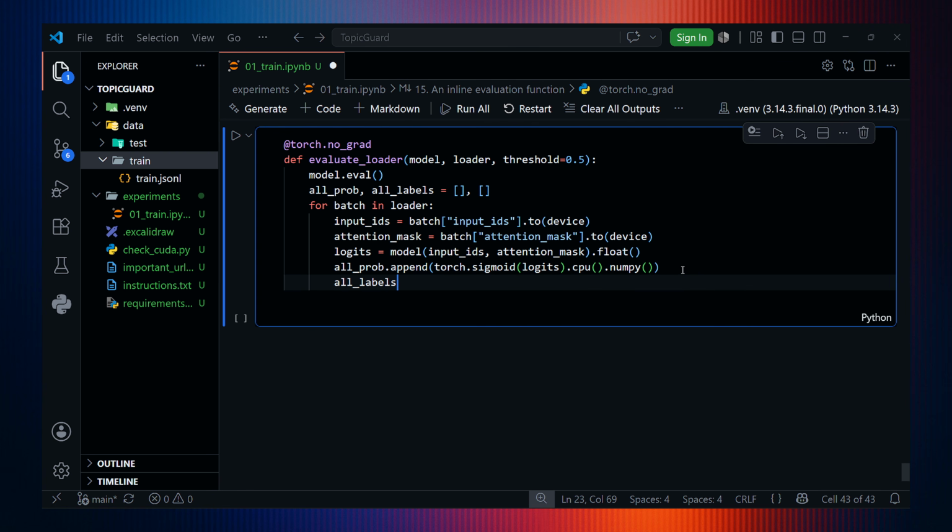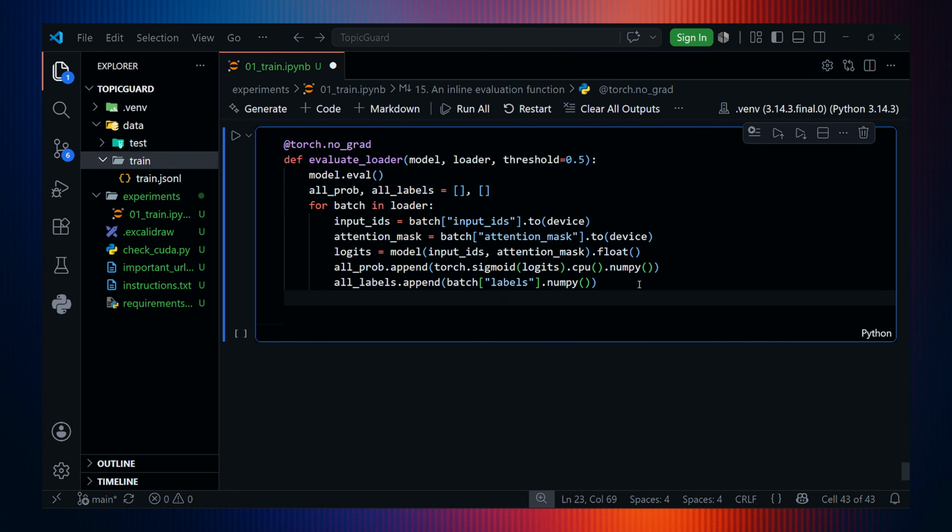Now let's compute the labels. all_labels.append. Where do we have labels? The actual answers, that is part of the actual data loader that we have created, and we are converting back to numpy. So now we have the probability as well as the label, and now we can do the actual evaluation. So model processing is done, and data saving from the actual model is done. Now it's time for the evaluation. How do we do the evaluation? We can check the probability. How do we check the probability? We can just do np.concatenate.